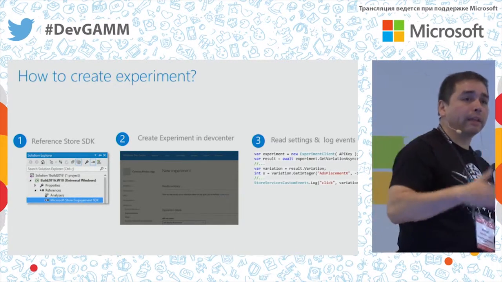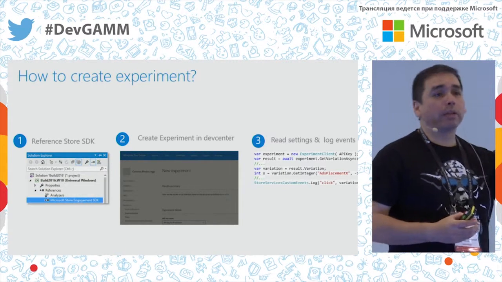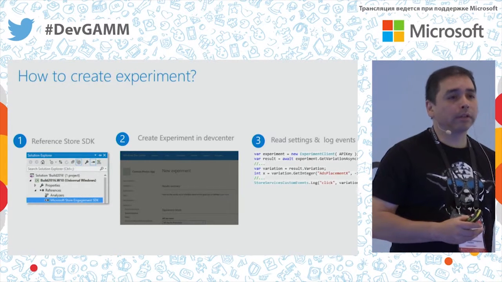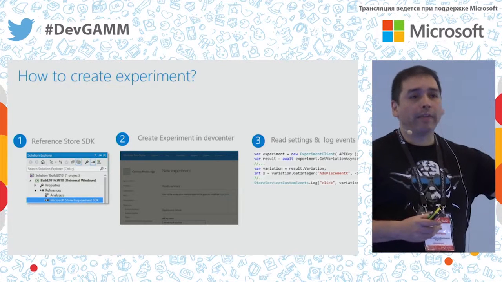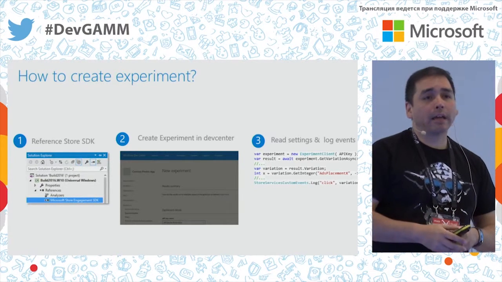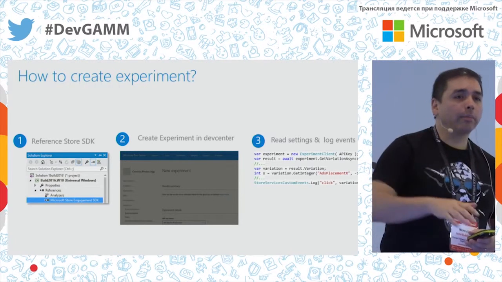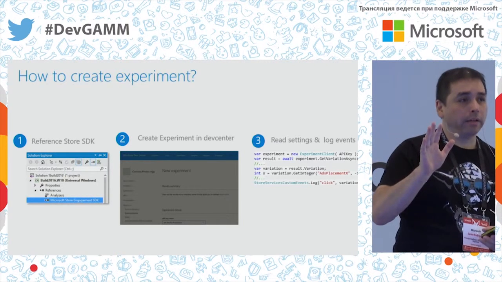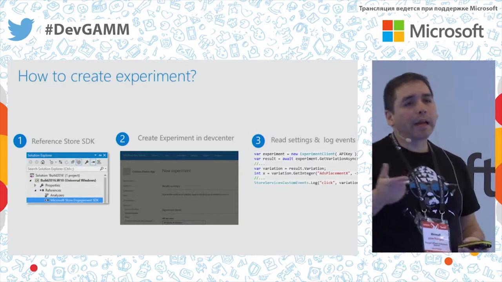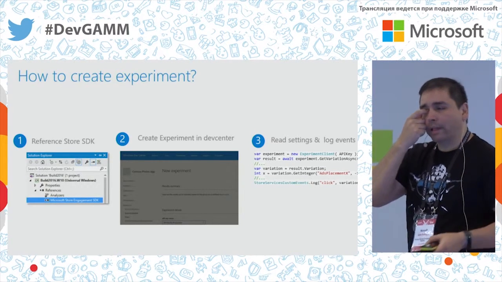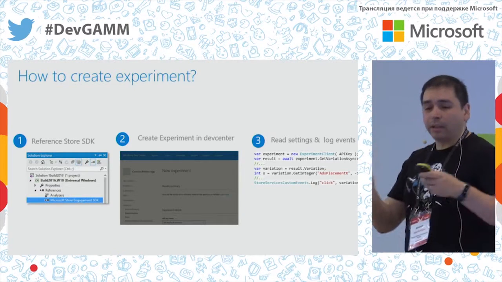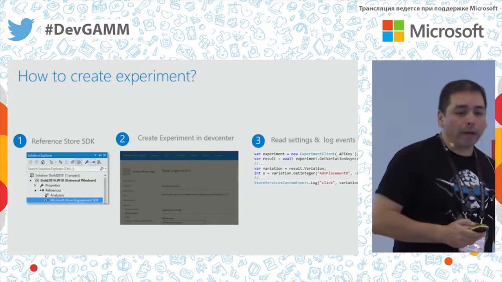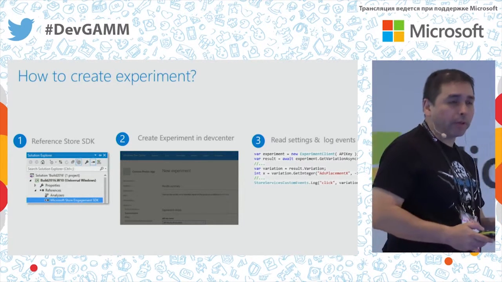Then if you want to log the event with the metadata that says we showed the vertical ad and the user clicked on it, you log that event onto our Dev Center, not onto your web services. You don't have to stand up a web service. On the Dev Center, you can look at the data, analyze it, and say, it looks like the vertical ad is working better than the horizontal ad, so just start showing the vertical ad to everybody. So you control it from the Dev Center without having to republish. You can control what percentage of your population gets an A/B test, and decide when to stop the A/B test and when to move it to become a feature. That's something brand new that we think is pretty unique.